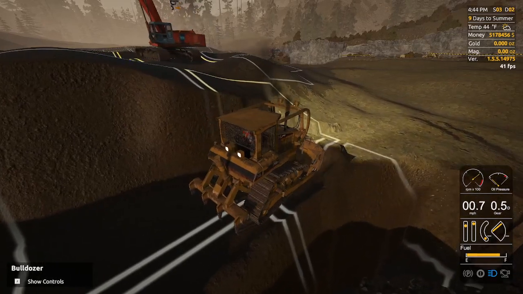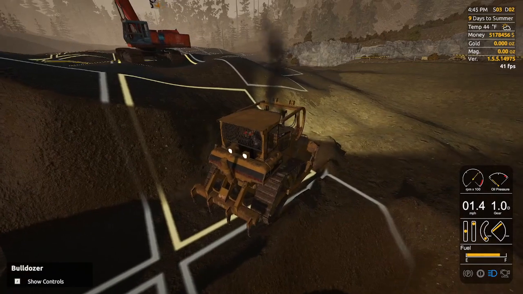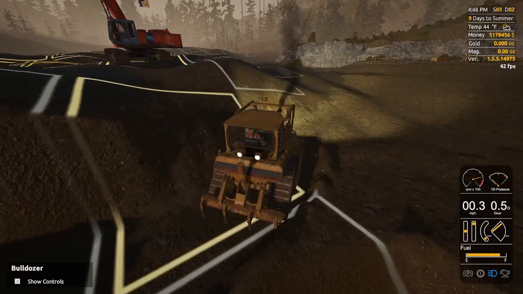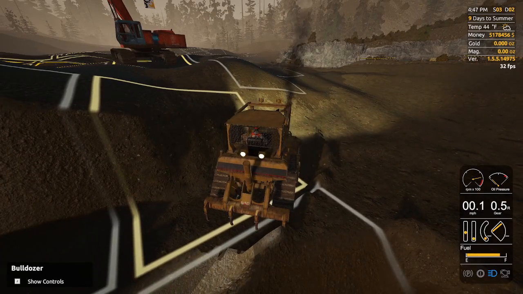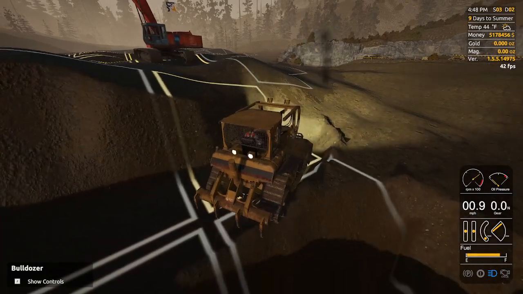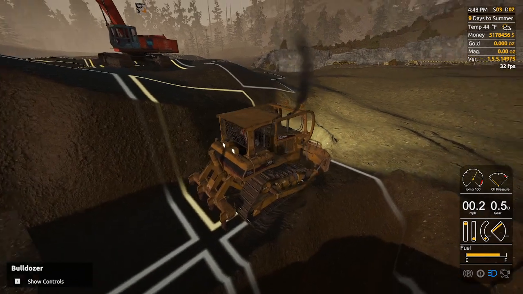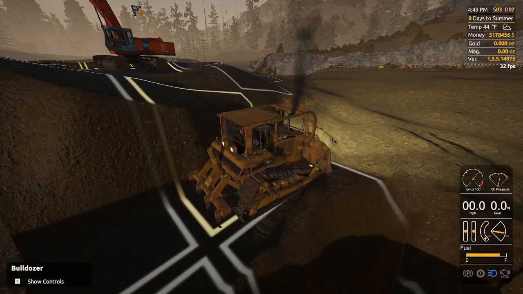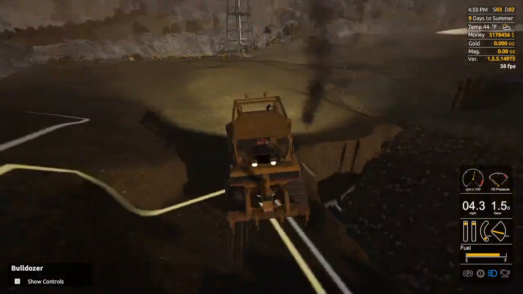My idea of pushing that dirt, making it disappear over there, isn't going to work. Really, you're hung up on that little knob in there. Don't done it that way. Can I raise it up and get over here? Get out of here. There we go.